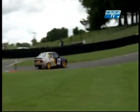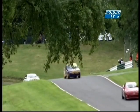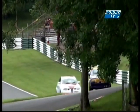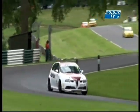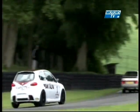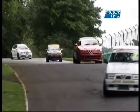Still 2nd pretty much sorted out at the moment. Robin Eyre Maunsell running in 4th place, and closing in now is Roger Evans from the back of the grid. Well, safety car or not, this is a pretty special drive by Roger Evans, and just goes to show that you can overtake here at Cadwell, where you've got probably a slightly mixed up grid and the different classes. This is giving the spectators probably some of the best entertainment that they're going to see most of the season here at Cadwell in terms of car racing.